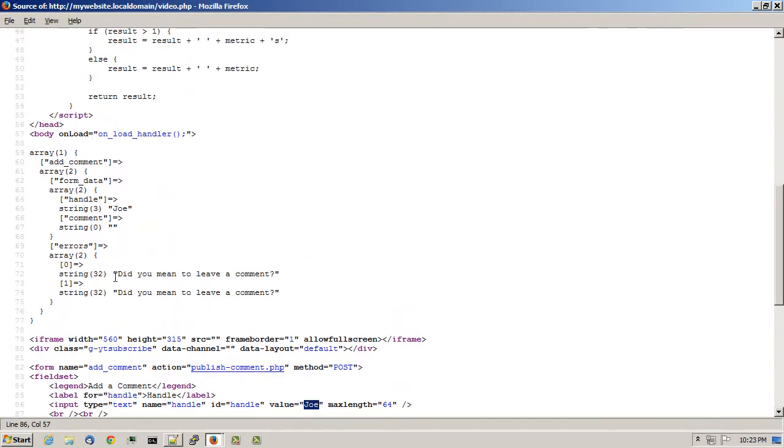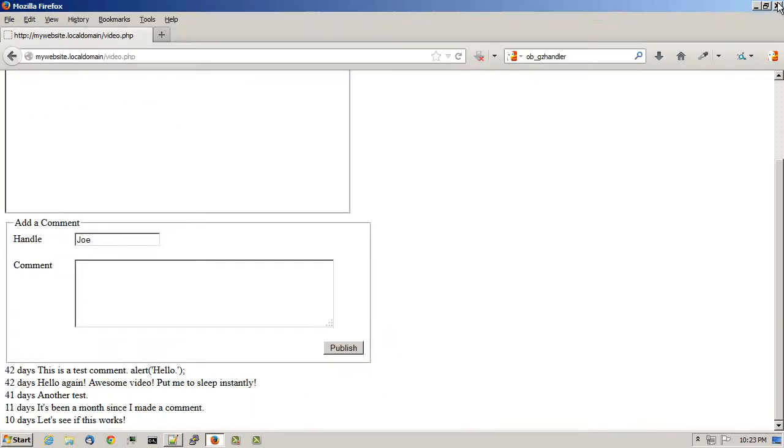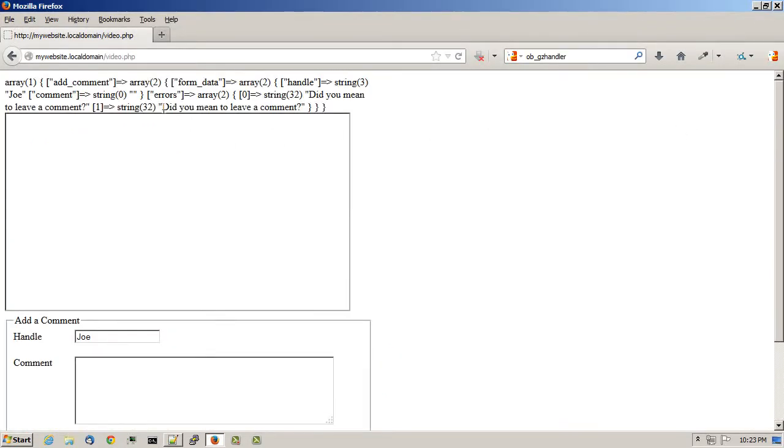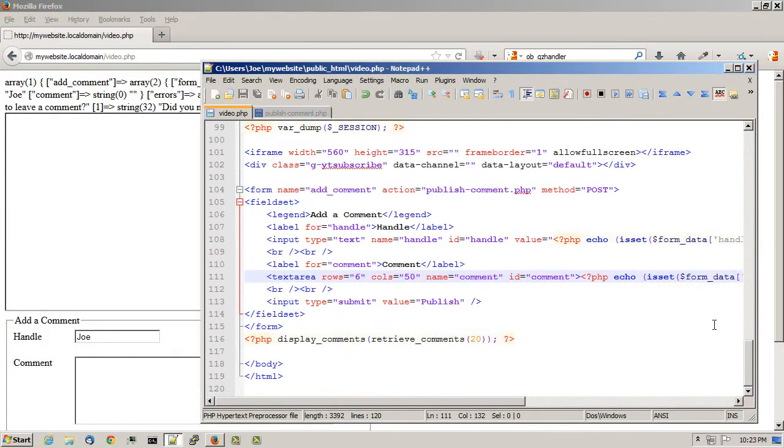And one thing I've noticed is that it's also adding on to the errors because I'm not clearing this out when it comes back to the video.php page, because it says, did you mean to leave a comment, 2 times?